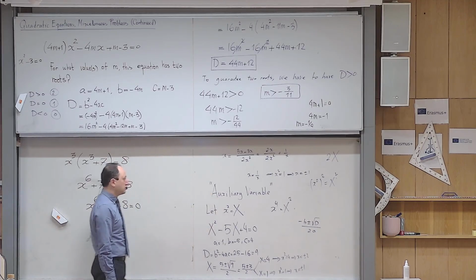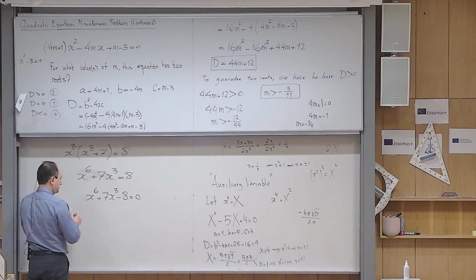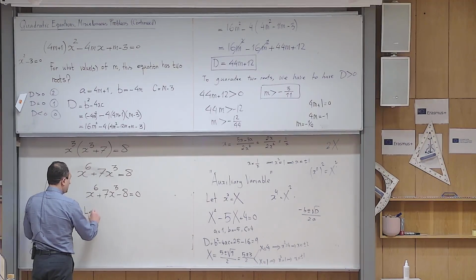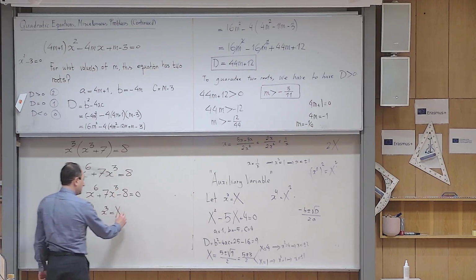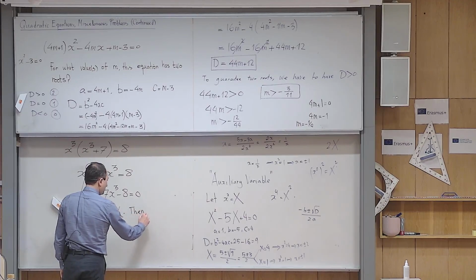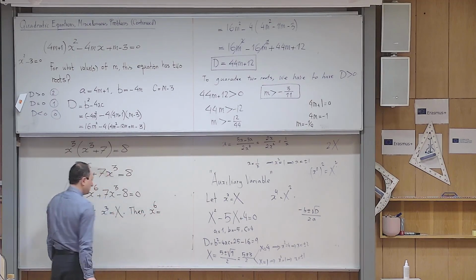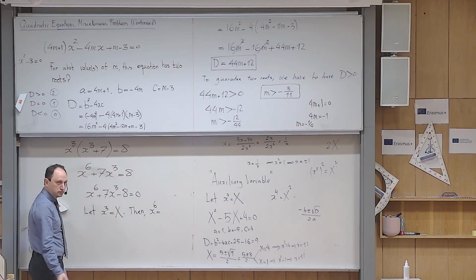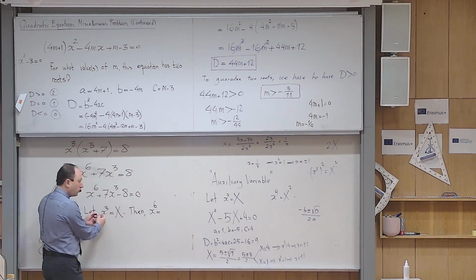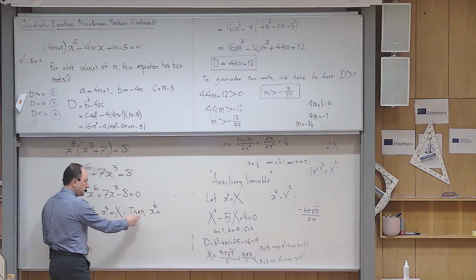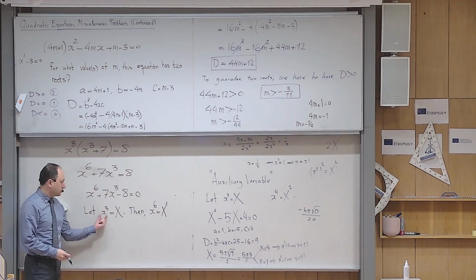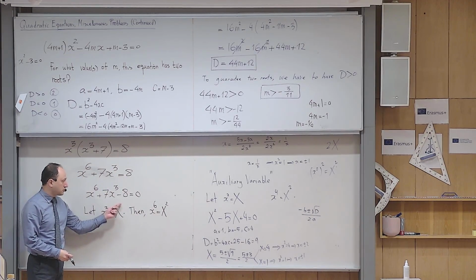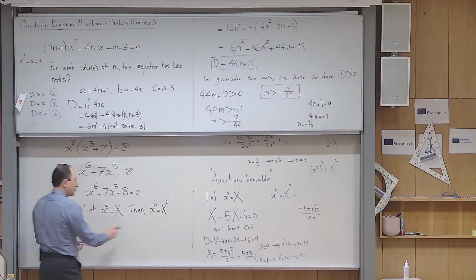And this lesson is teaching you this. So what do you write? Let x to the power 3 be capital X. Exactly. So let x to the power of 3 be X. Now you understand what is the goal. Then, what is the name of x to the power of 6 then? X to the power 2. Is that right or not? If I call x to the third X, then x to the 6th becomes X to the power of 2, because you raise this to power 2, it becomes x to the 6, this becomes X squared. So that's correct.